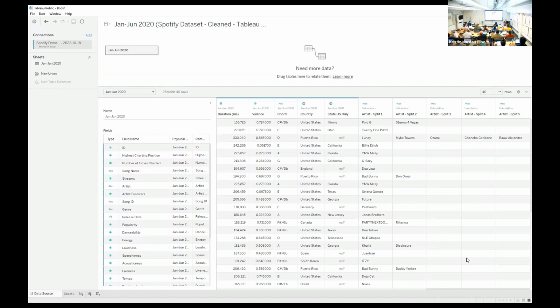But you're right, in the case of artist names, sometimes single artists have multiple names. And so we don't want to split Billie Eilish by first and last. So when we chose that custom split option, we told it that the way the field was separated was with a comma. If we told it that it was separated with a space, it would then split the names on every single space. So you get one column that says Billie, one that says Eilish, one that says Bad, one that says Bunny, and so on, right?